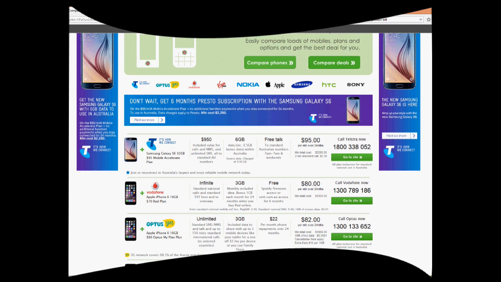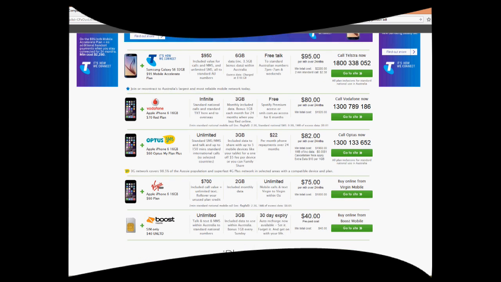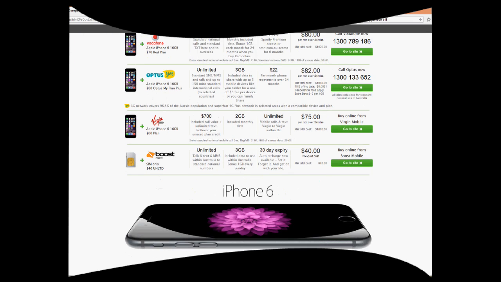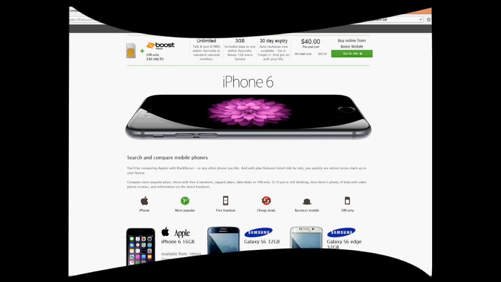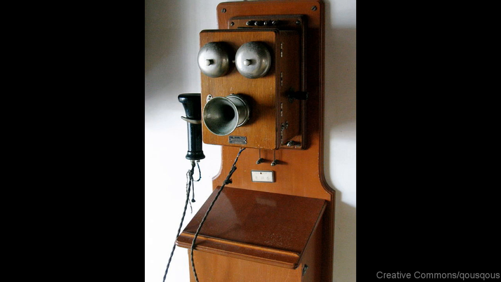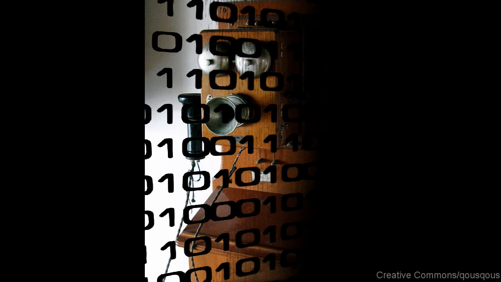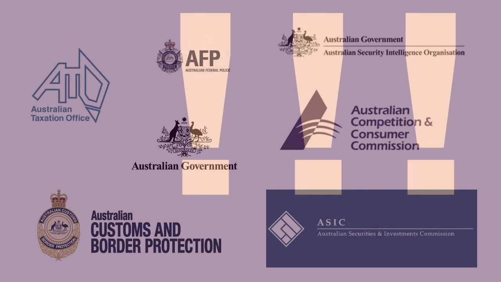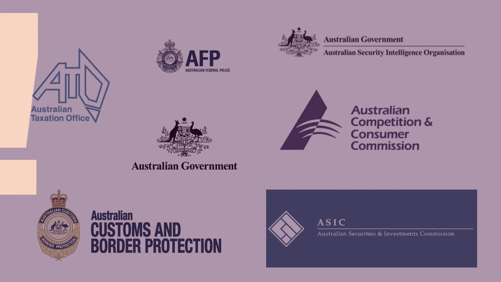However, the type and amount of metadata being held by telcos is changing towards volume-based billing, such as blocks of time or credit, and away from the call-by-call based billing system as usage and technology changes. This means telcos no longer need to keep the same metadata that was once required. This is becoming a problem for the enforcement agencies that utilise metadata as part of their function.